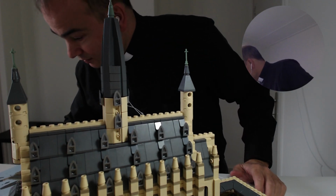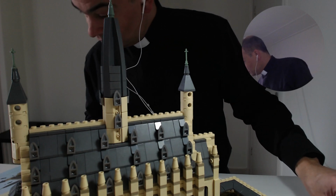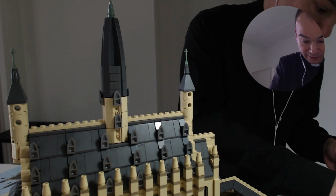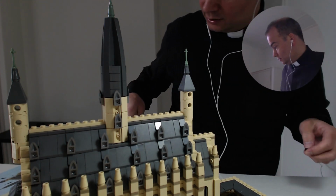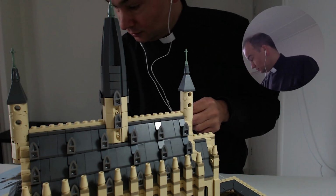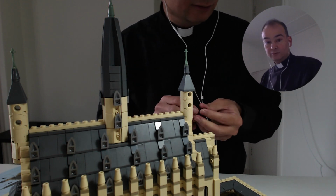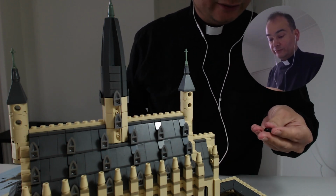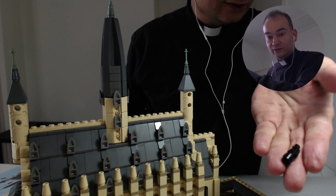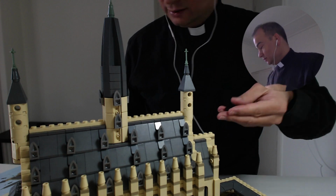All right, Dementors. The Dementors are soul-sucking creatures that are kind of half evil, but they're mostly used to imprison people that did wrong. So this is a tiny little Dementor. It's hard to see. They're all black.